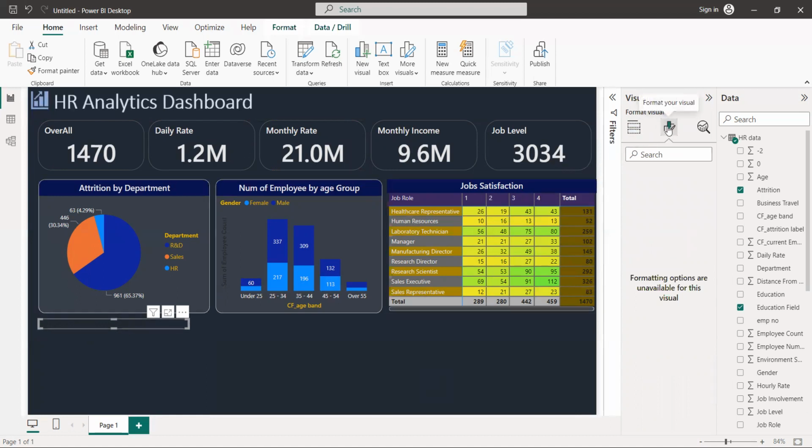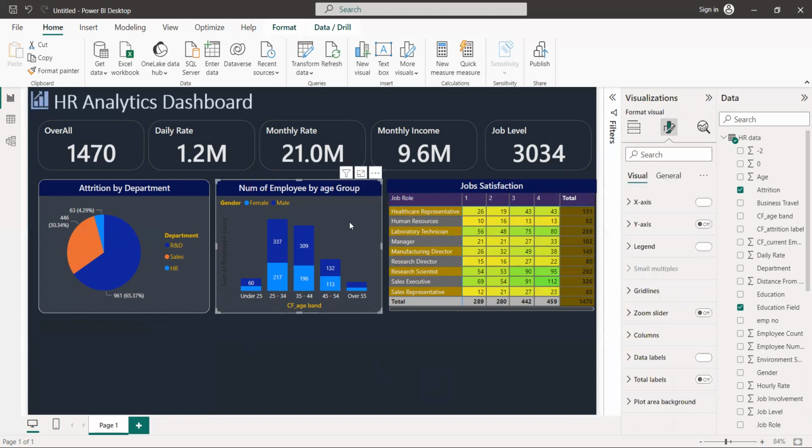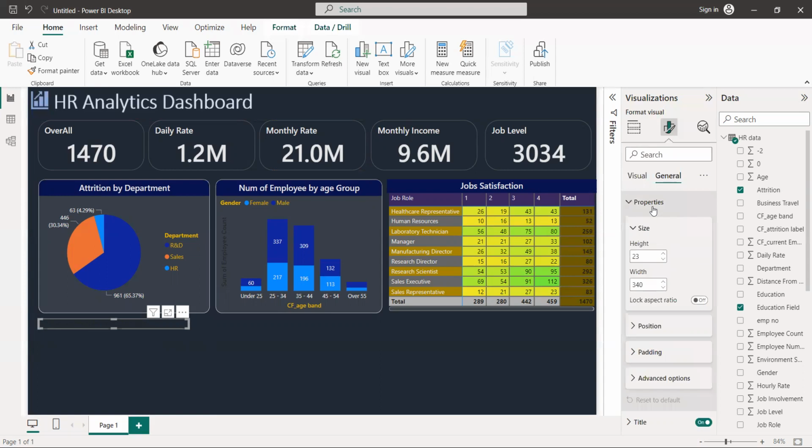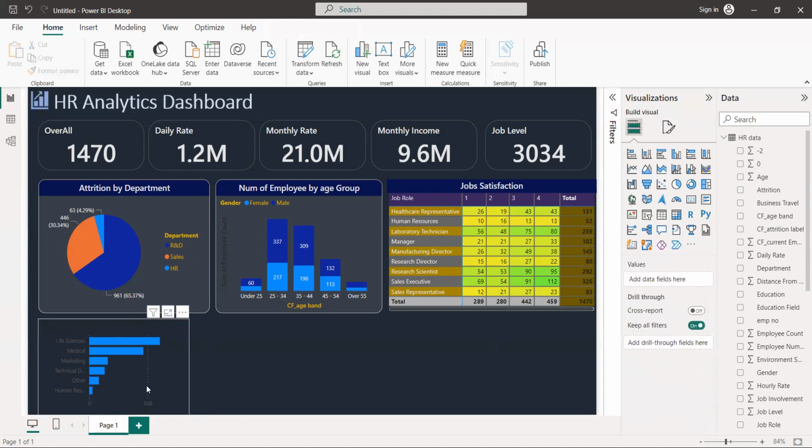Right, the space is too much smaller. So, open the property. Okay, it looks nice.